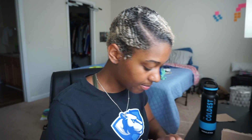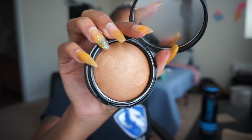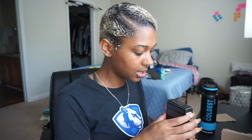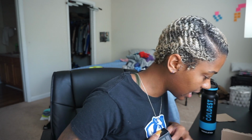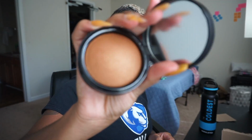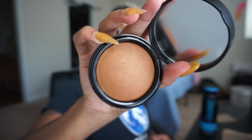As you can see, it's like a shine. This color is the Warm Honey. I got Mocha Taste, Stardust, which is more champagne-y, and I also got Caramel Cake. Another one that I got was a blush, which is also terracotta. This is the Caramel Cake right here, which is a very pretty gold. Oh my god, I'm excited for this.